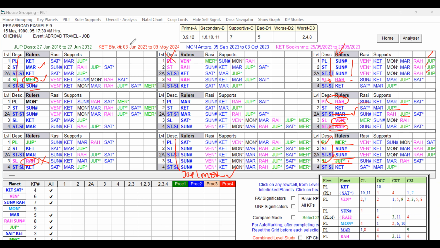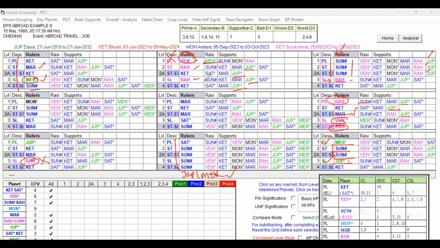So under Rahu Dasa, Ketu Bhukti, Ketu Antara, that native traveled abroad for a job and he was there until Ketu Antara was over. He stayed abroad until Ketu Bhukti was over. After that, Venus Bhukti started. Venus has troubles. The unfavorable key planets are also ruling the Bhukti Lord. Since it also has some favorable key planets in its support, that will cause trouble during the Antara, which is also under the influence of this strong unfavorable key planet Venus.